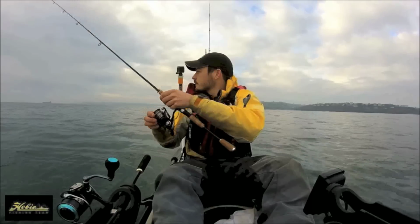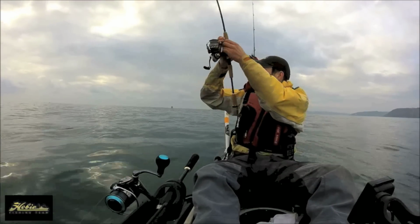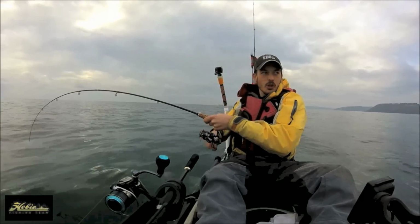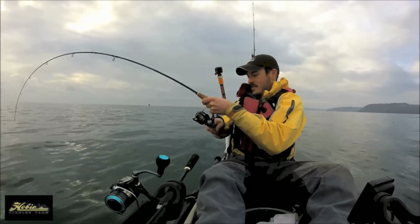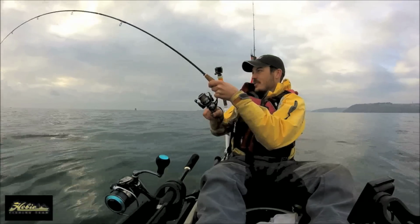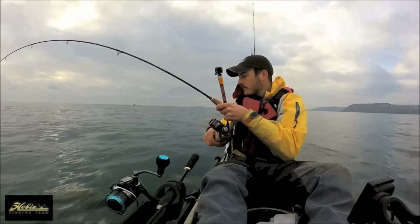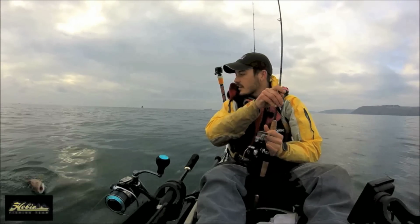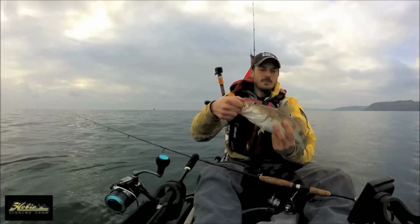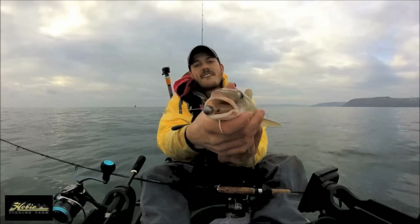Let's go down again. Oh, there's a nice fish on the soft plastic again. Woo! Nine pound braid. There we go. That's another cod. I see him. It's a cod. Yeah, we got him. Another one on the Duckfin Shad. There we go. Nice cod again on the Duckfin Shad.